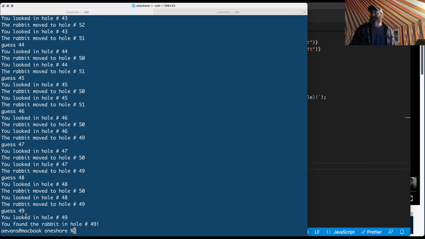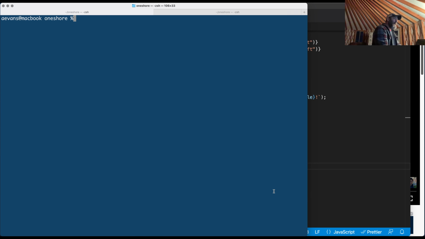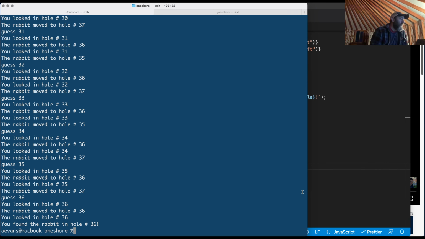If it takes me worst case 50 plus worst case 150 over 2 tries, that's 200 tries over 2 cycles, then that's 1 in 100, as opposed to just starting at 0 and marching my way up to 99, that's 100 as well. So I think it's statistically irrelevant where I start, because he could be either place and it doesn't matter. So I think this is the solution here. I'm going to run this a few more times just to see. Down the rabbit hole, I found the rabbit.